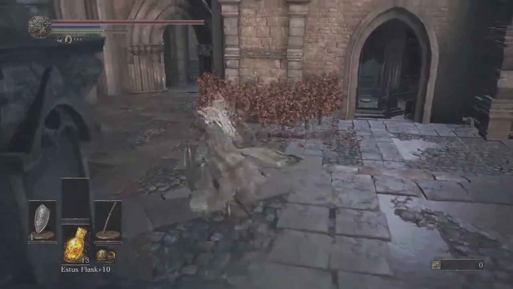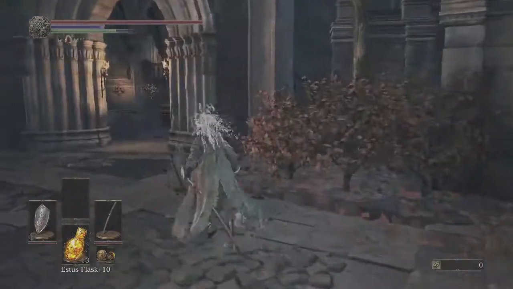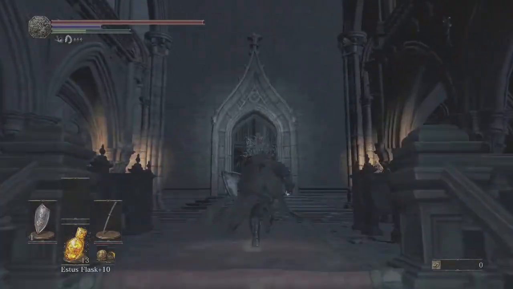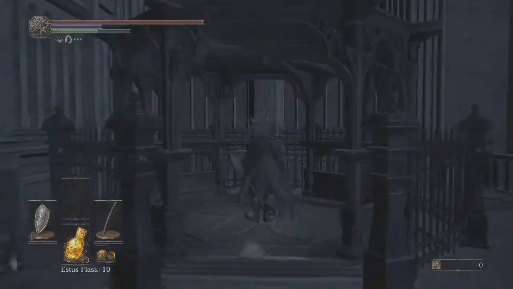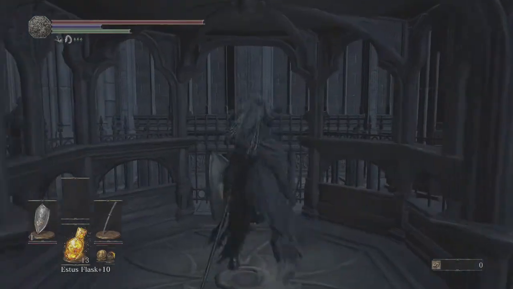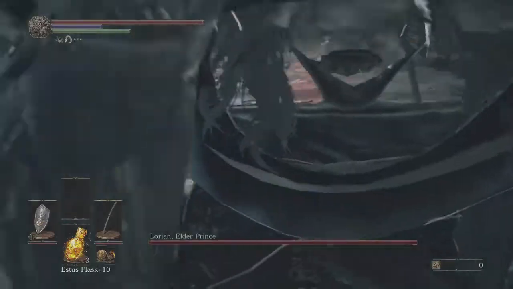Alright, let's get that one more try. Well, Aldrich just shot spells, so teleporting away made sense. Yeah. Why am I going that way? It's this way, then. Could have sworn I missed one optional boss. Nope. Oh my god, this damn thing is so tricky. There you go. Alright, Lothric Princes once more.